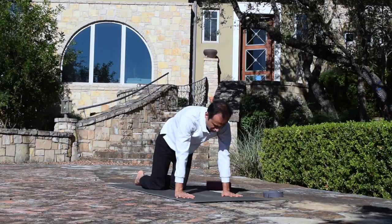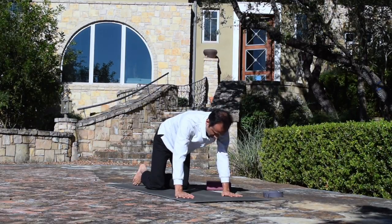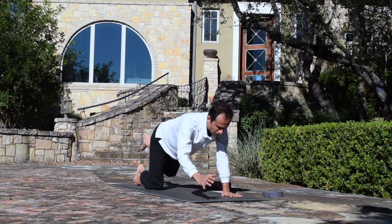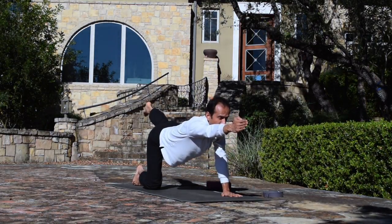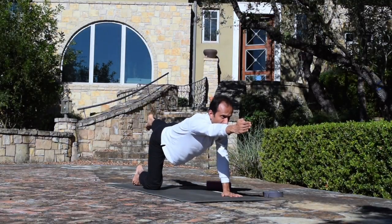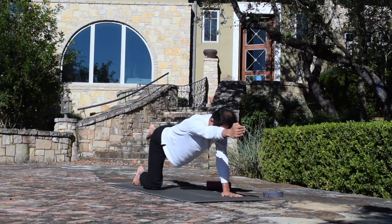Inhale, come back onto your hands and knees. Stretch your right arm out and left leg back in the opposite direction, create length in the spine, engaging your shoulders and core muscles, keeping the knees straight.